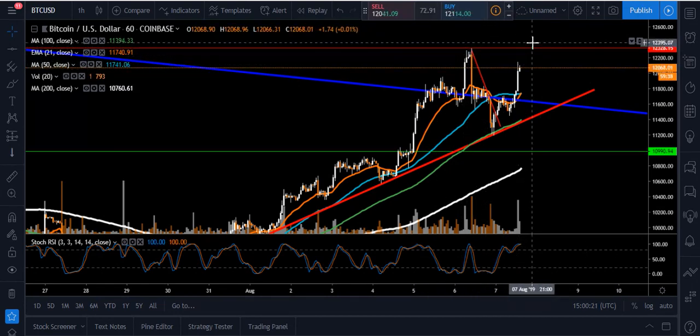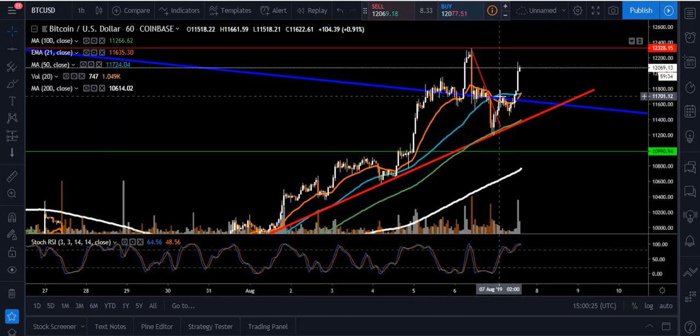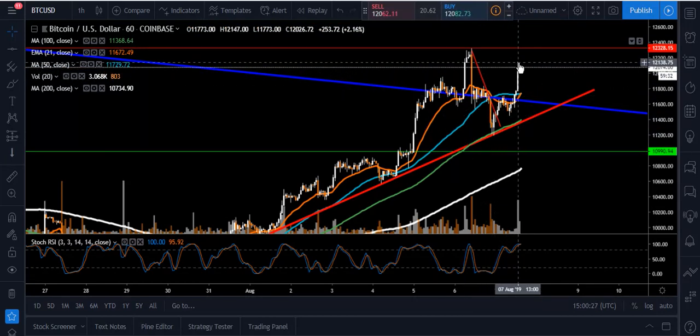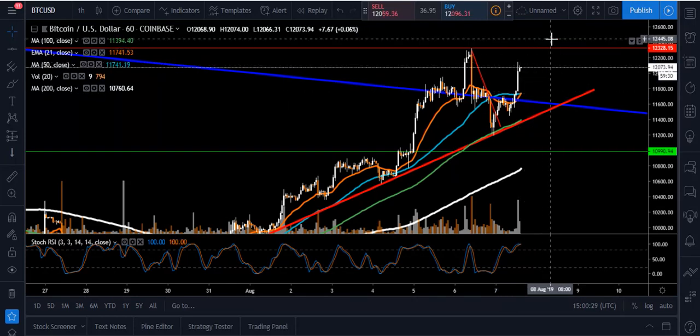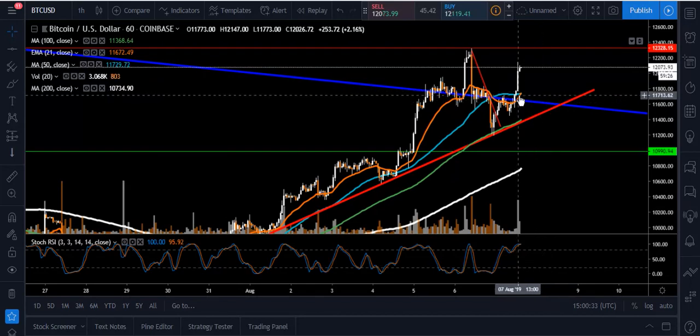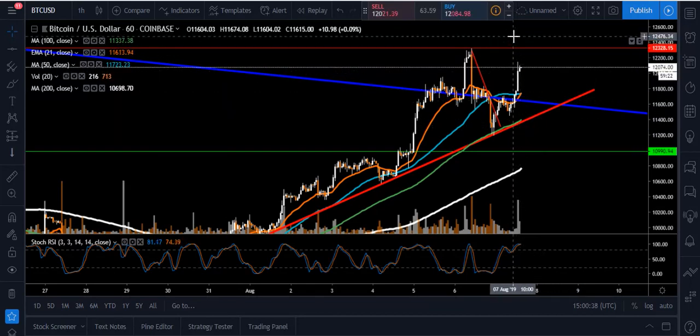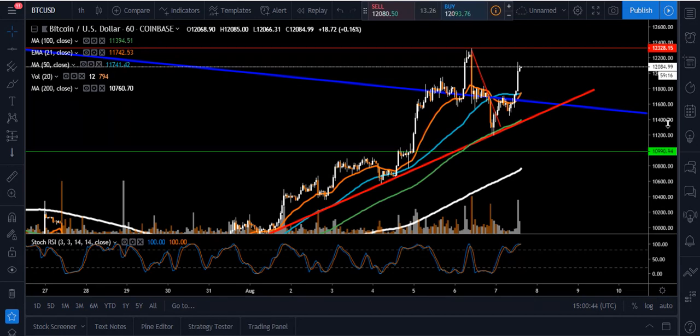We really need to get back up above that, and what we're going to see is if this is a wave formation coming out of here. If this was our 1, here's our 2. If this is going to be our 3 wave, we come back, set a 4 and then a 5 potentially for higher. We're going to see if that plays out or if we stay up above these moving averages as well. But what I really don't want to see, I do want to get up above that 12,328 because I don't want to get a lower high there, and then we start working down through those lower highs.